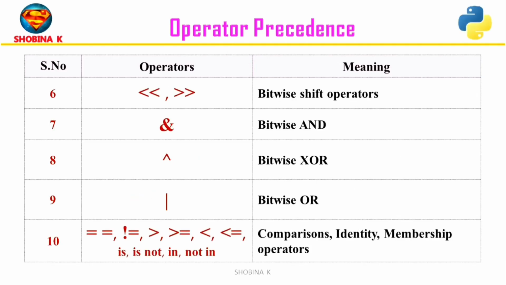And then we have bitwise shift operators. These operators perform bitwise shifts to left or right. The bitwise AND operator, represented by &, holds the 7th precedence, and it is evaluated before bitwise XOR, bitwise OR, and comparisons. Next, the bitwise XOR operator has the 8th precedence. In 9th precedence, we have the bitwise OR operator. Moving on, the comparisons take the 10th precedence.